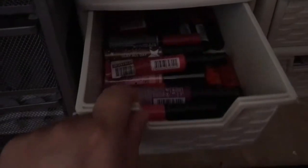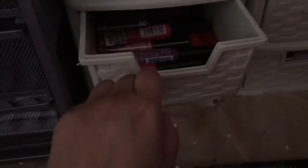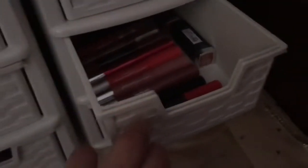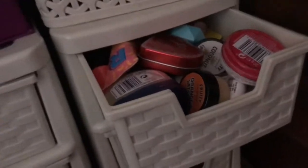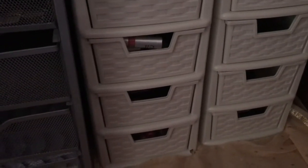I'm organizing all my glosses, lip soft mattes, and those kind of lip products of that nature, as well as traditional lipsticks, liquid lipsticks, my ColourPop ones — just the whole collection really. And this is where I keep all my lip balms. I won't go into too much detail because I will be doing my lip product collection video soon.